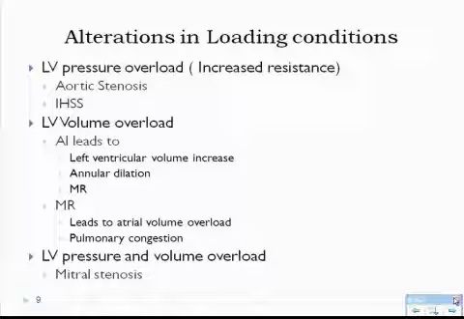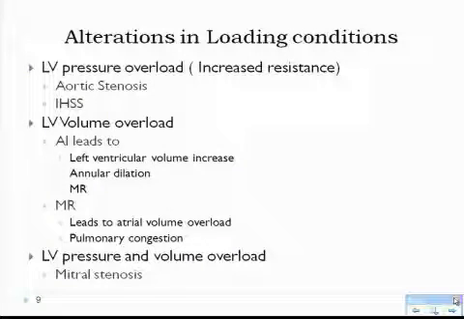If you look at left ventricle pressure overload, this is from increased resistance. The major one that we'll talk about today is aortic stenosis. The other one, which is really not a valvular function, I sort of put together because when you take your certification exams, they include it as part of it. So I think it should partly be talked about in the valvular disease.